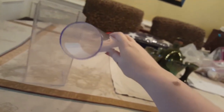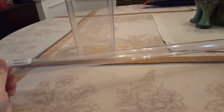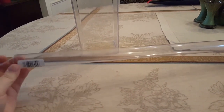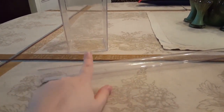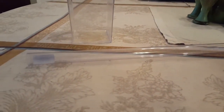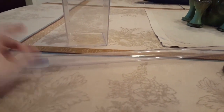I probably could have gotten a smaller diameter. This is a 1-inch diameter. But this is all that my local fish store had. I'm lucky that my local fish store even carries rigid tubing like this. It's often hard to find. So I'm also going to cut this down. It's 3 feet. And I have to decide how tall I want my uplift tubes to be.